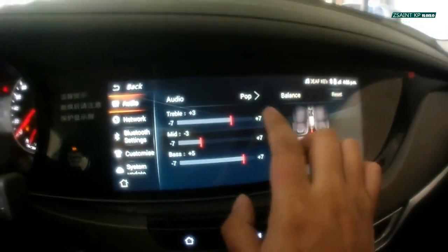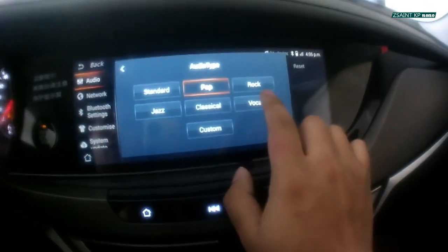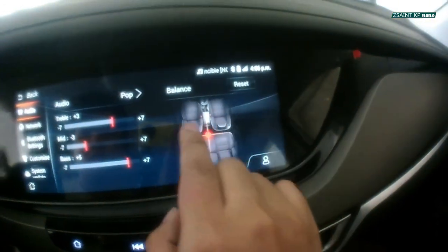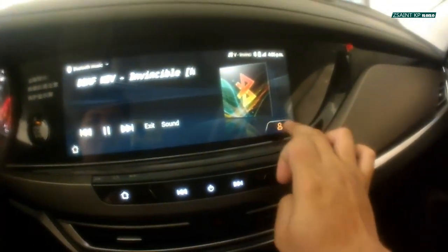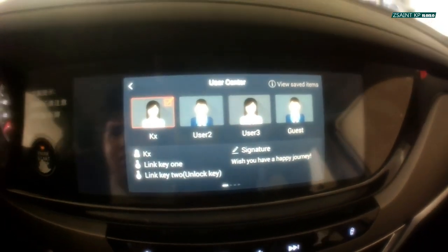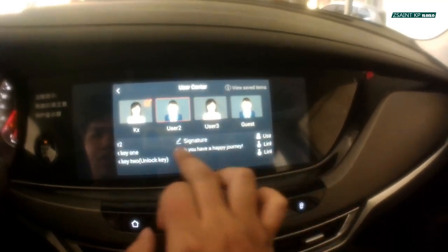For the sound, you can adjust your audio with your treble, mid, bass. Select your different audio types. Calibrating your sound system inside the cabin. Your user center. One interesting feature on this kind of car.